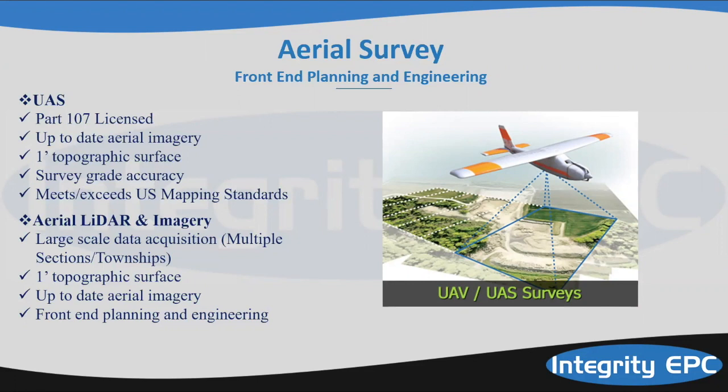So the aerial or the fixed wing, you would more look at on a large scale project. So you're running 10 to 20 miles of pipeline and you want to collect that corridor plus a little bit more data so that you can make those reroutes efficiently and quickly, or maybe townships' worth of data. I've actually worked on projects up to 309 square miles. So that's about 9 townships' worth of data collected. And that's more looking at the overall planning of trying to place out all of your locations or all of your pipeline, flow line, infrastructure on the front end.